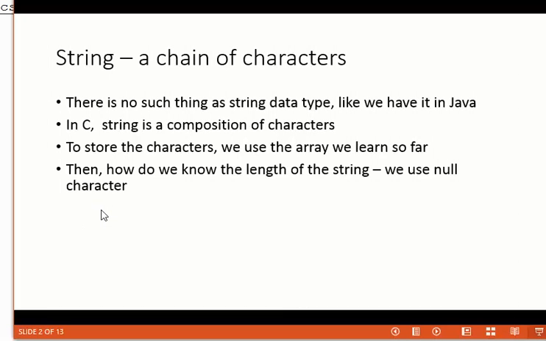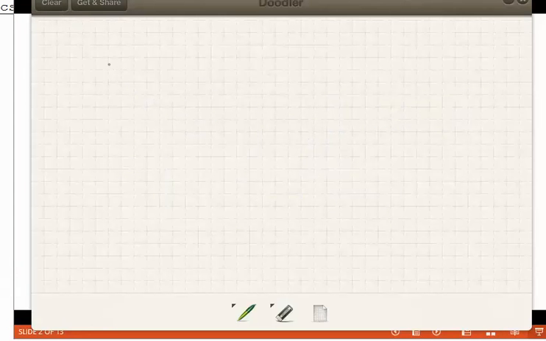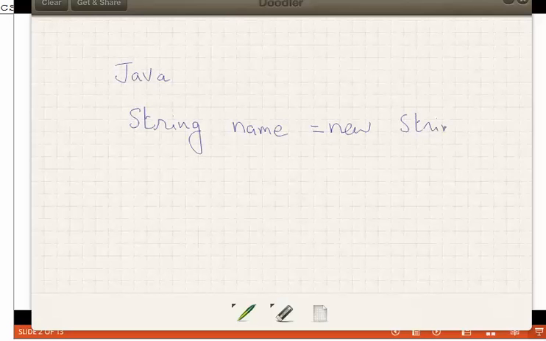In C language there is no such thing as a string data type, like in Java. You guys must have done Java, and in Java we have string, say name equal to new string, right?